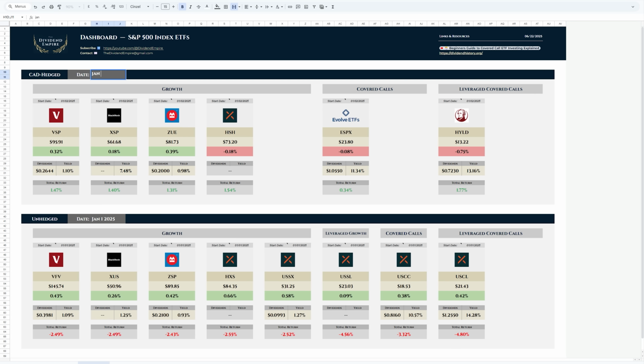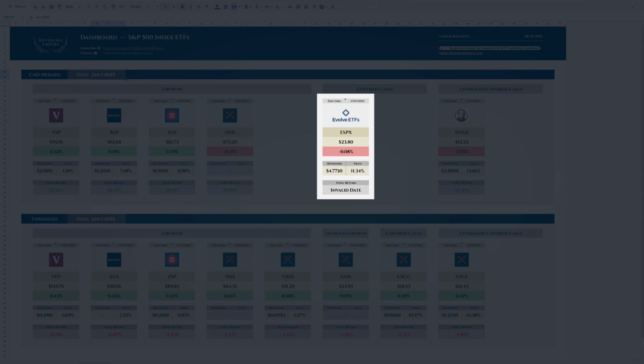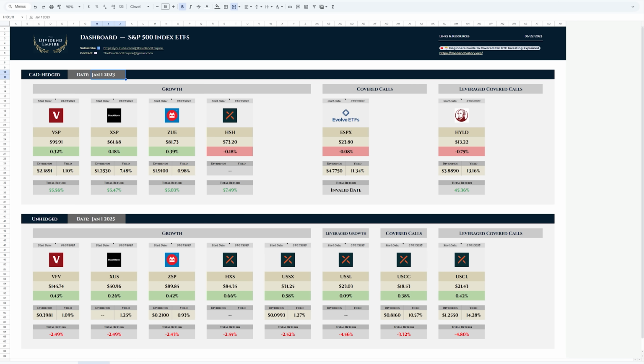If you happen to select a date and see invalid date under the total return, that could mean one of two things. First, it could mean that you selected a date before that particular ETF's inception date, or it could mean that Google doesn't have that data available on that specific date. This is where you want to hover over the little triangle on the ETF start date to see when the ETF was actually started and when the data from Google should be available. So if we now go back to the date and change it to the data start date from the note, you'll see that there is now a value for the total return.